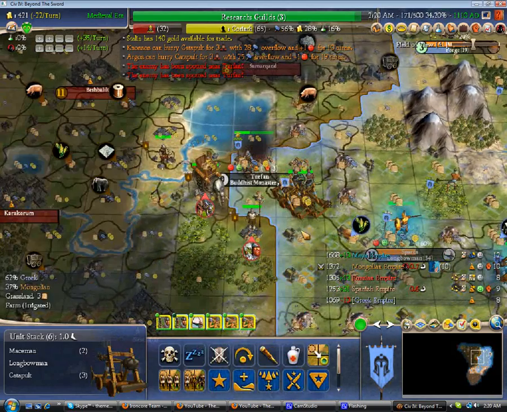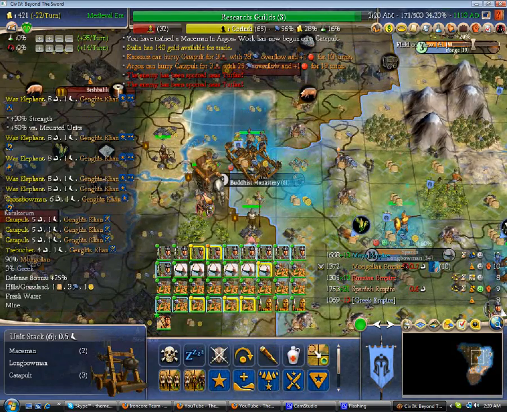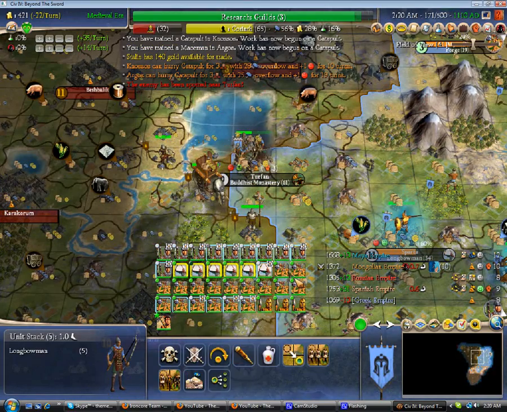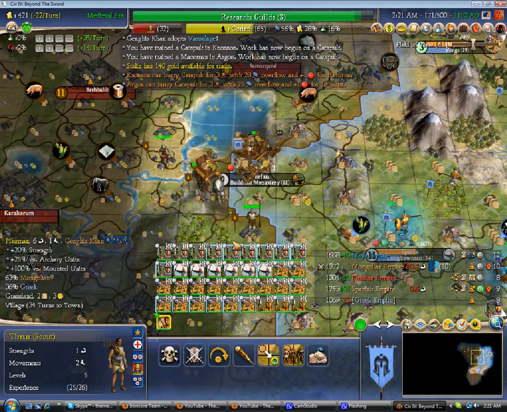And got another round for me here, apparently. More war elephants, crossbows, but yeah, almost all my stuff is at full health because of the presence of the great general, so I'm just going to sit here again and let him attack.